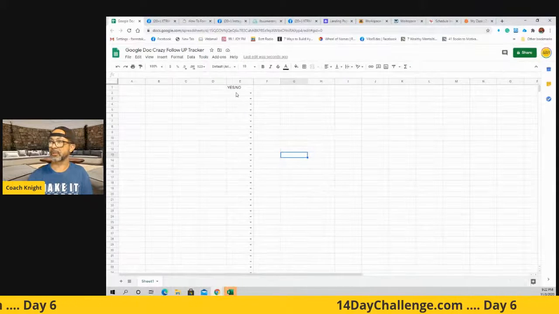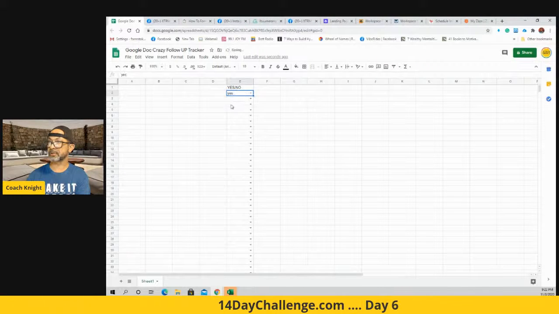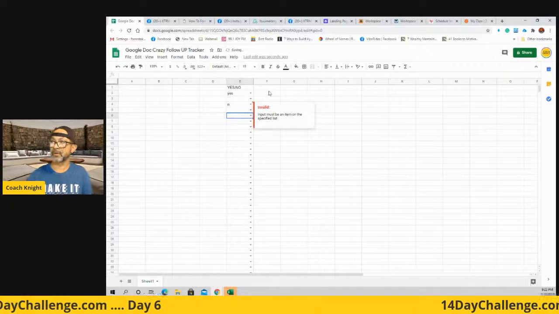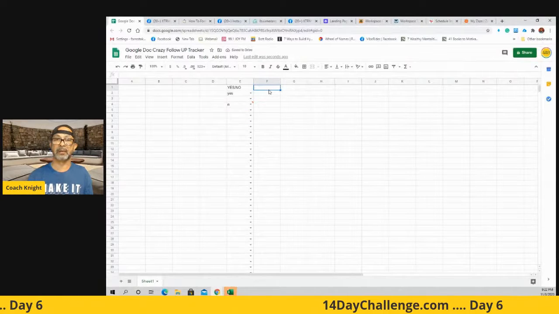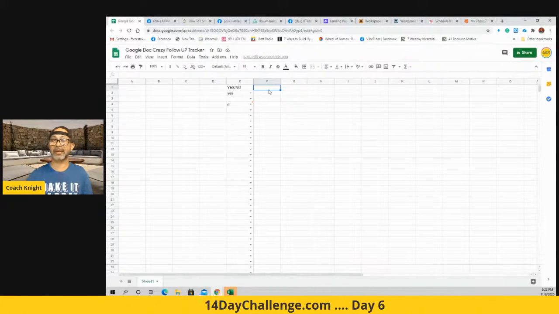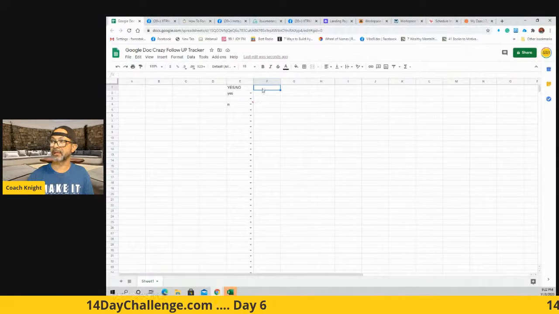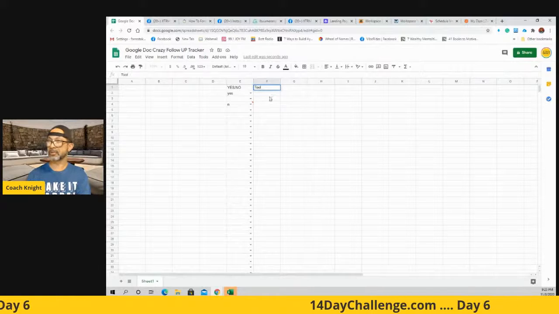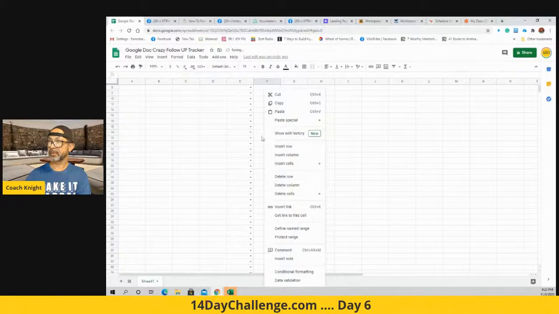So all I've got to do, depending on the column, is choose, so maybe one person was a yes, the next person was a no, so on and so forth. The same thing applies if I wanted to enter multiple tools, or maybe names, or any kind of thing that you want to put on a list. So you've got to put the name of the list up here. So maybe this one is tool, right? Tools that you created. In the next column, I'm going to come down here.